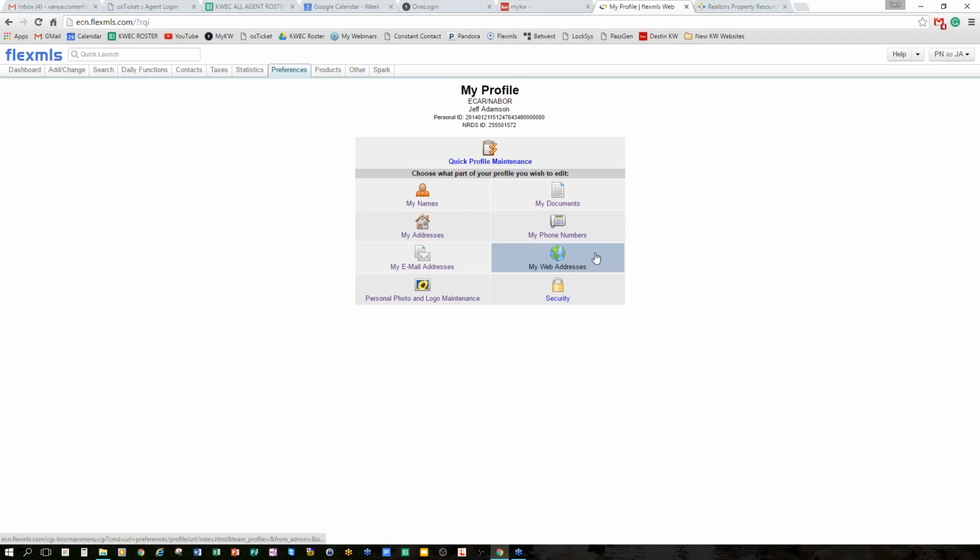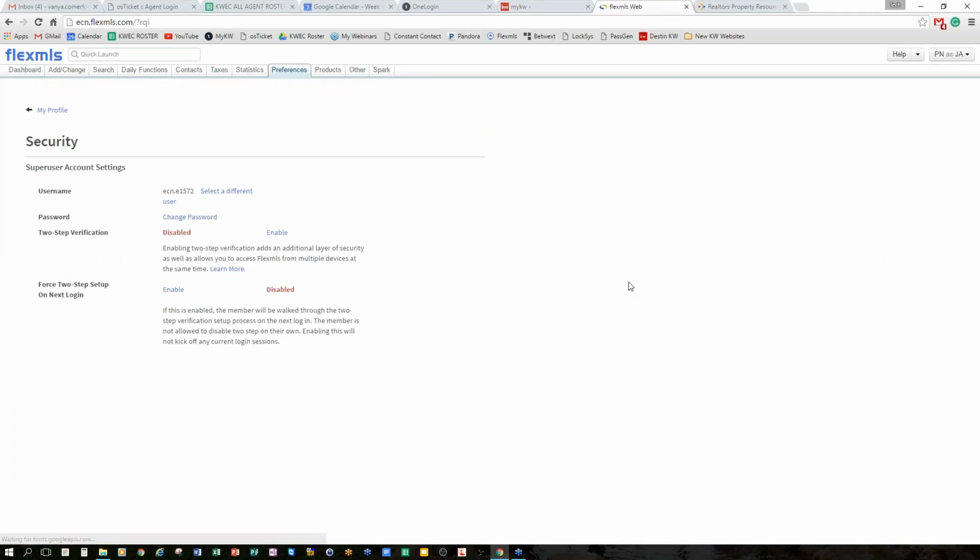Back to my profile. The last one is security. So if you need to go and change your password, you can select that from here. You can have this two-step verification if you choose to enable that.